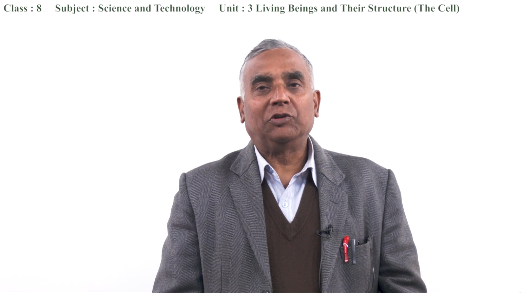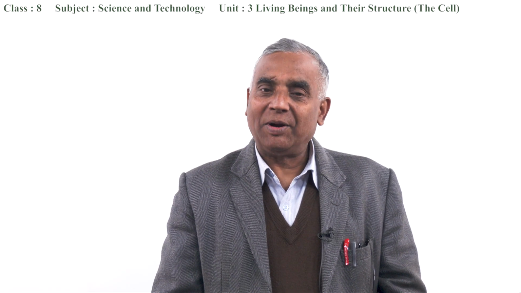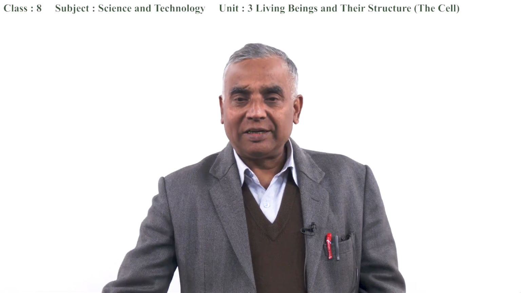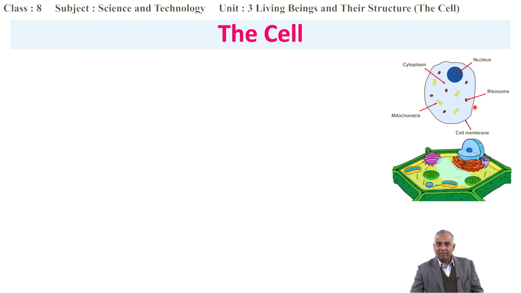Now enter today's main topic, that is the cell. So you are seeing two diagrams. One is slightly labeled, another has no labeling. Later we have to practice more about its diagram, so don't worry about identifying these structures. But here are two different types of cells. Can you identify what type of cell it is?